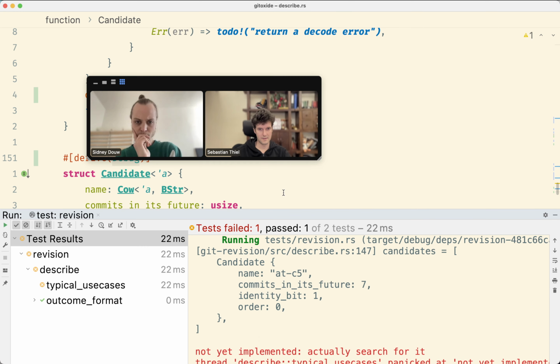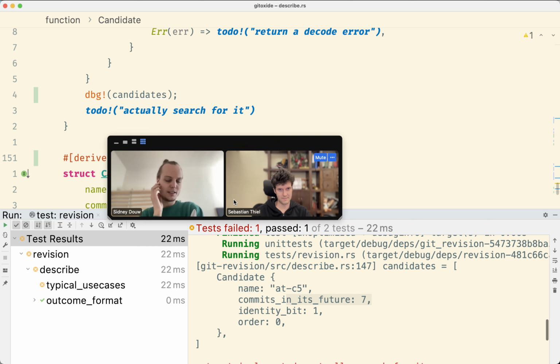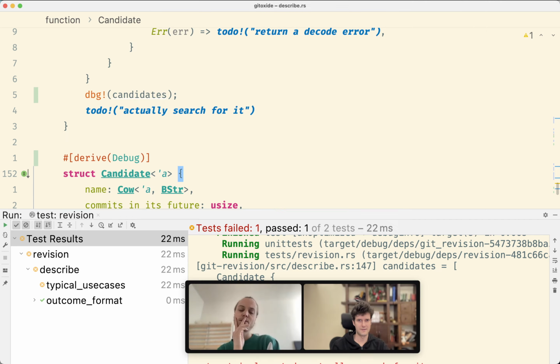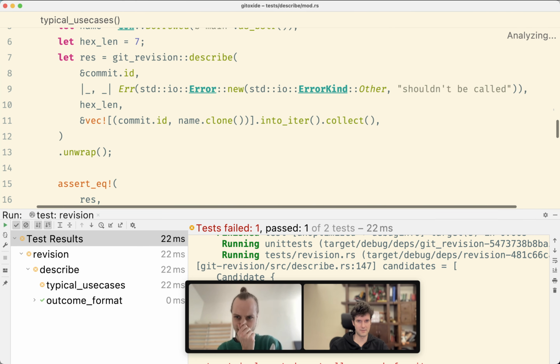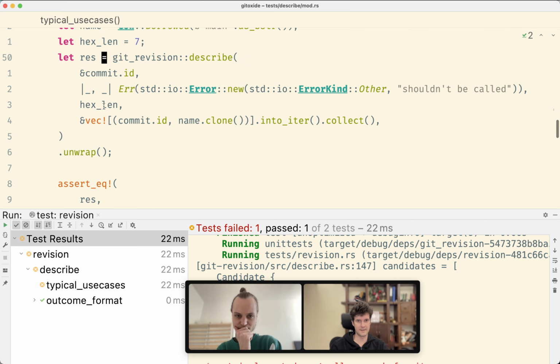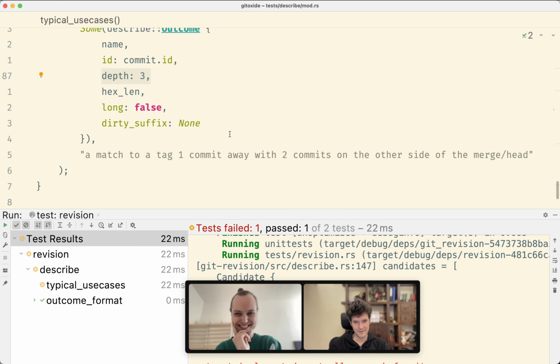Okay. Is this what we want? Commits in future 7? That is what we want, yeah. Really? Are you kidding? If I remember correctly, yeah. Okay, let's look. Ooh. No, hex length 7. I'm very excited now. No, it's not. Should be 3. It's 7. Okay.